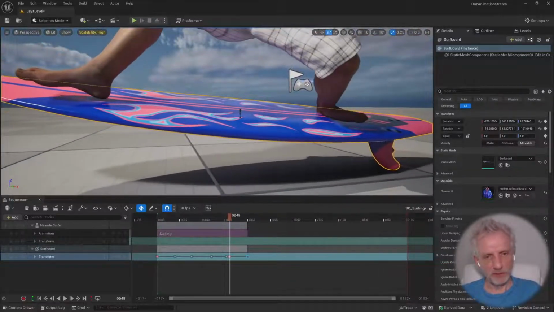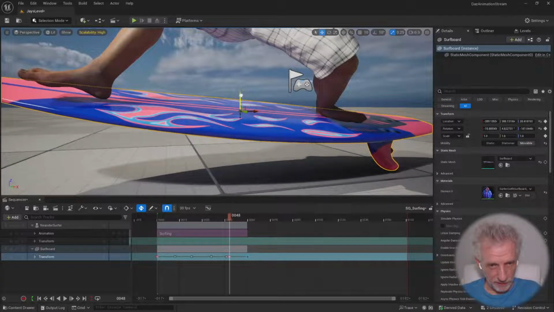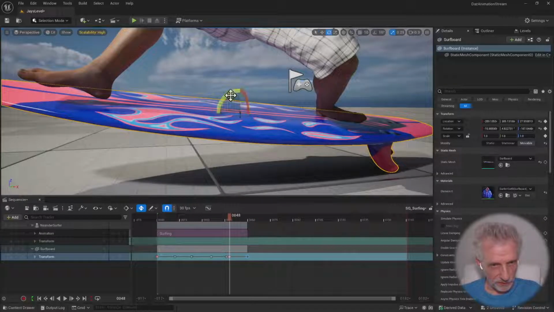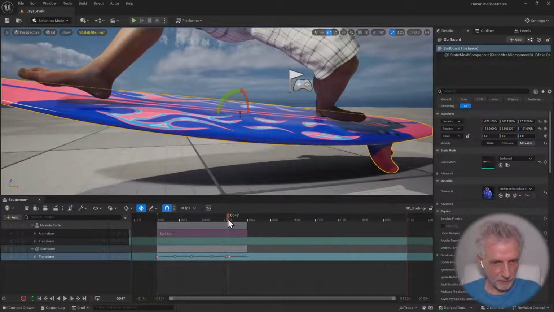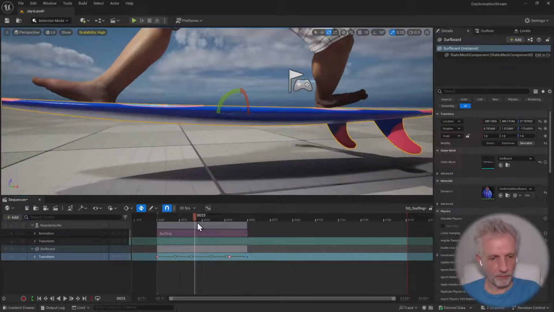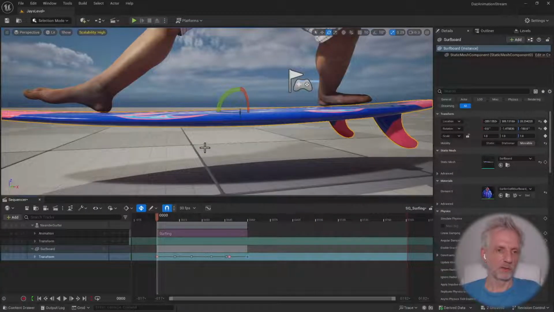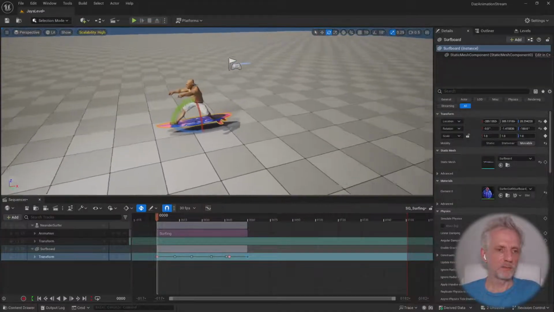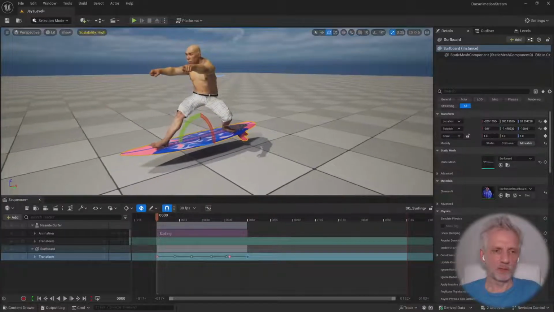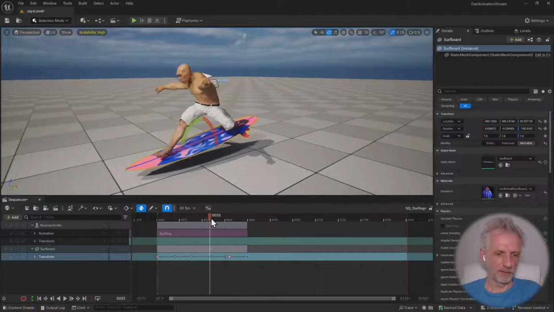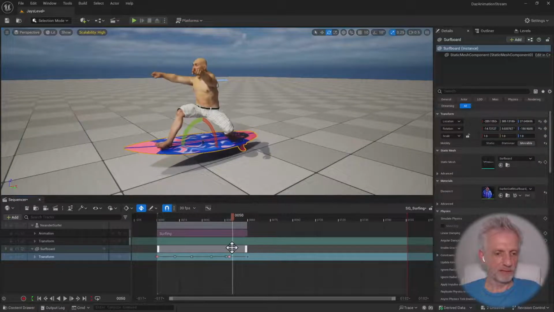There's that small intersection with this other foot here. Let's just go and bring that down a notch. And then we do that. Perfect. So that's that block animated.